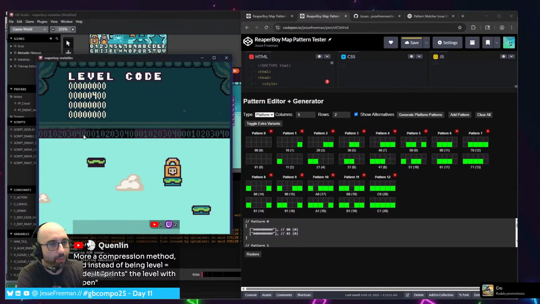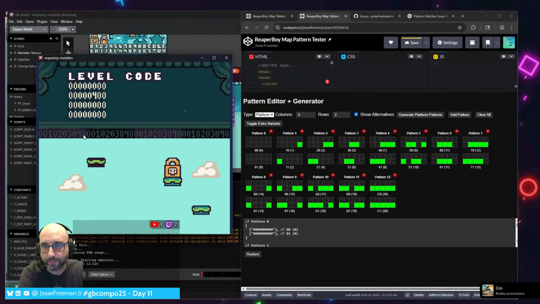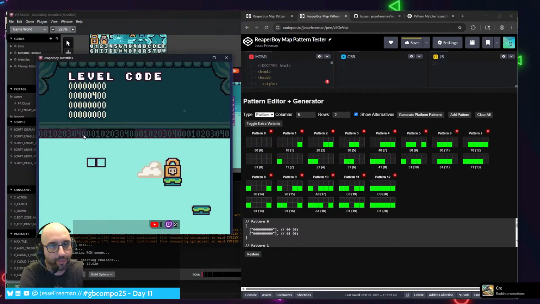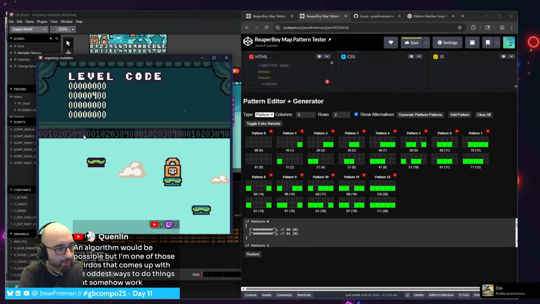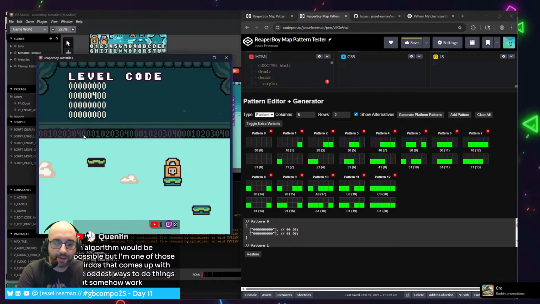I think what you're talking about is trying to find repeating patterns. And the issue is that it's not easy to place the pattern somewhere. And I don't know how much more I can optimize this. It would be possible for one of those weirdos that comes up with the oddest ways of doing things that somehow work. Yeah, this is just a tricky one.